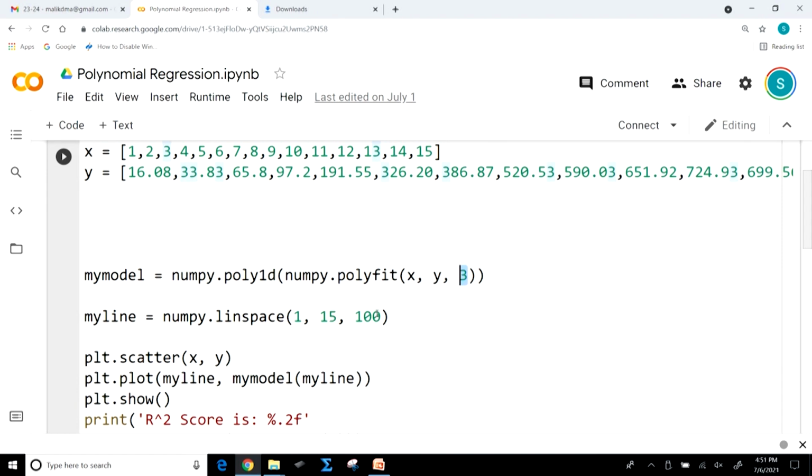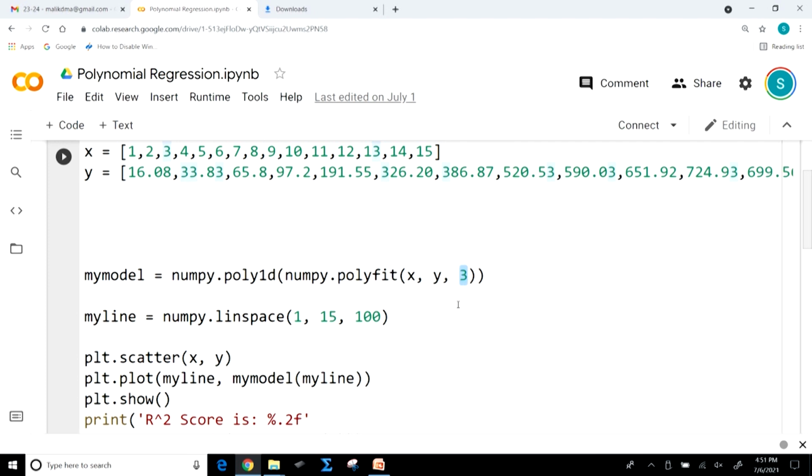If you give 1, it will be a linear model. If you give 2, it will become y equals a0 plus a1 x plus a2 x square. Similarly, if you give any value k, it will be a k degree polynomial in x.